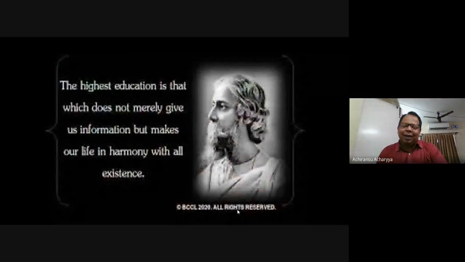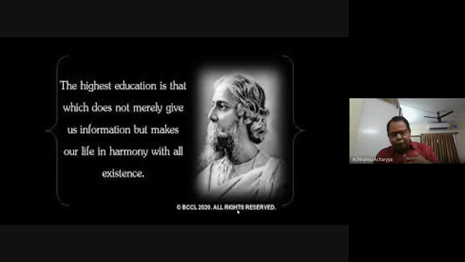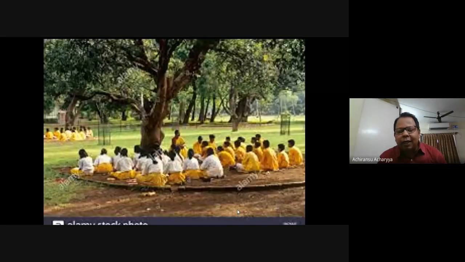So all of you are aware of Rabindranath Tagore, and he said that the highest education is that which does not merely give us information but makes our life in harmony with all existence. So that is what also Muhammad Yunus said, that we should be rethinking our lives, whether we want to have more greed, more cars, more lavish lifestyle, or we want to live a life of harmony with nature. And Tagore also dreamed of this kind of an economy where we are above greed, and we are living with nature. And this is where we have Shantiniketan, where we live with nature, we study under the trees, we teach under the trees, and all of you are invited to Shantiniketan.